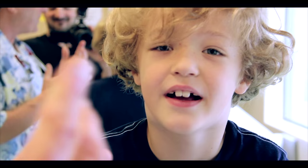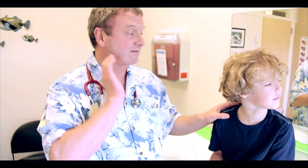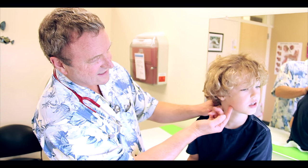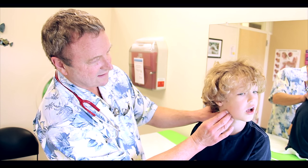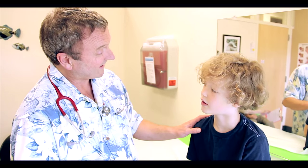So, folks, this is a very important point. When you have swellings like our friend here has, you usually automatically think, oh, that's mumps. But it's not, because here's the angle of his jaw, nice and defined, that triangle like he pointed out. And this is behind or below it. This is a lymph node. This is a very large lymph node, isn't it?